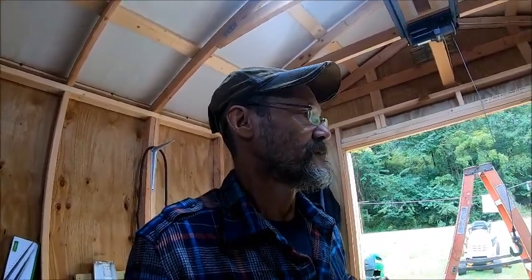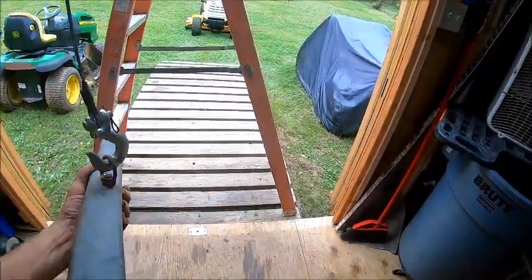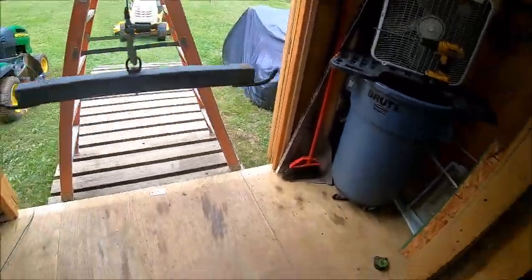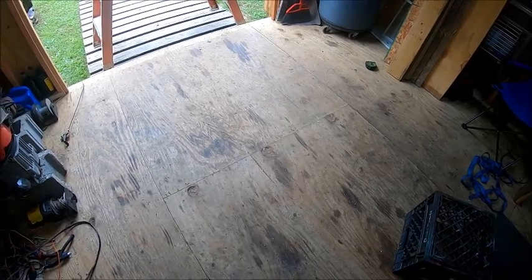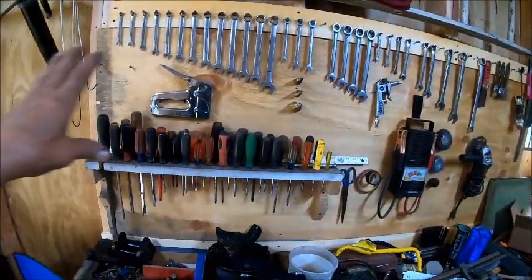But anyway, got the natural gas. It's free gas if it ever gets back on. And I just run a line from it over into the other building where I was going to make a slaughterhouse. But then we got our hook here. So basically I can just bring this over here, hook it and pull it up. And then I got to get me a big drip pan, which I'm thinking about one of them great old big oval wash tubs.